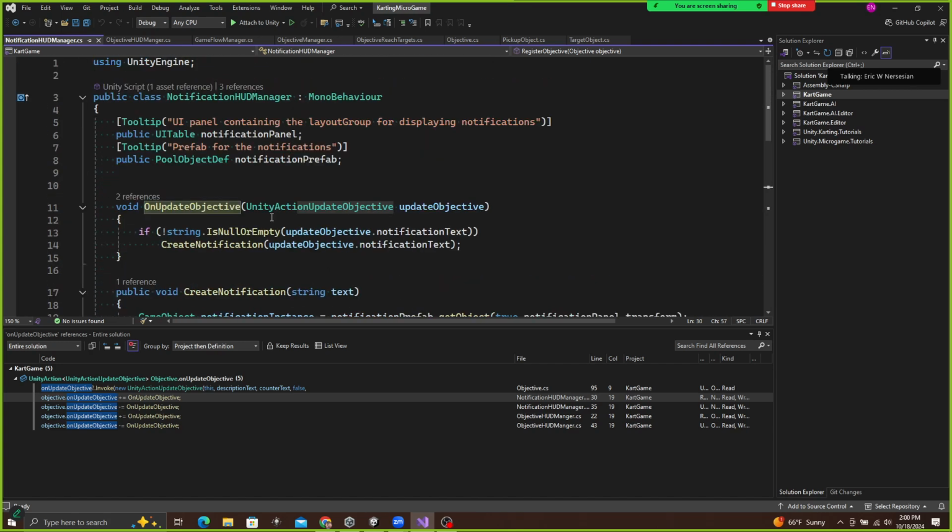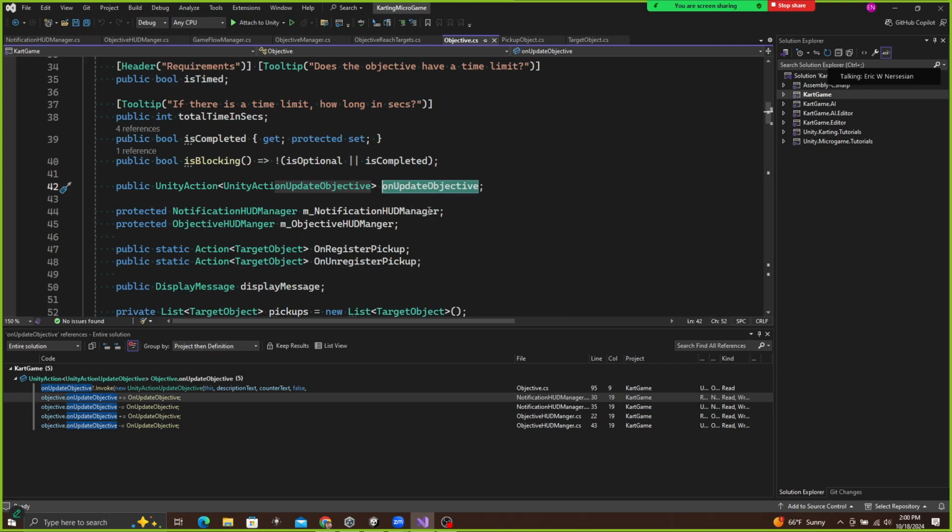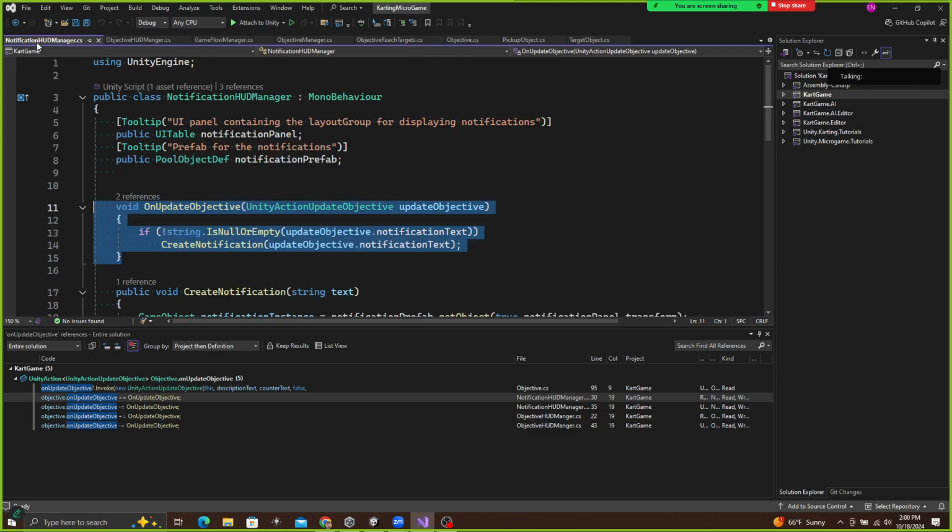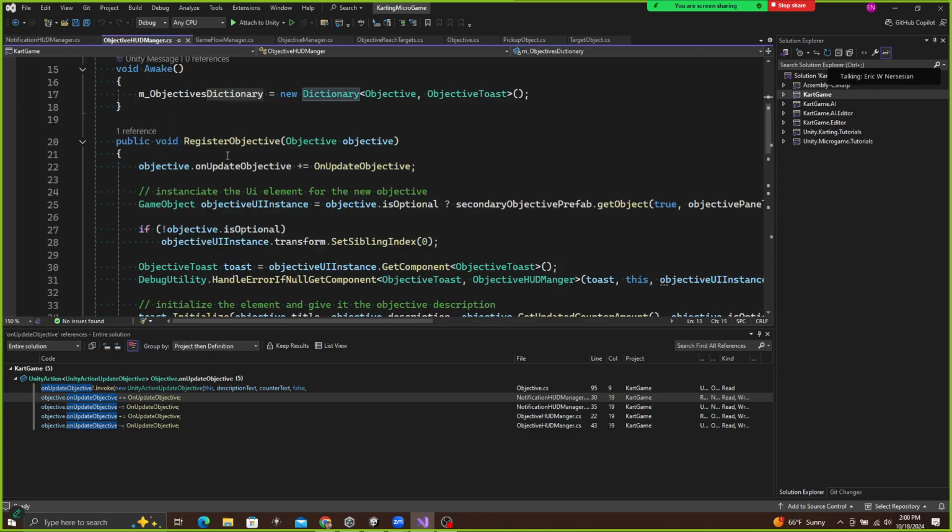So this method gets subscribed to the objective's on update objective. This is why I'm always a big fan of clear and simple code, because it doesn't need to be that complicated. Anyway, this gets registered with the objective's on update objective.